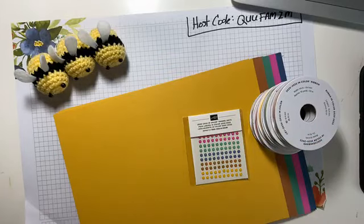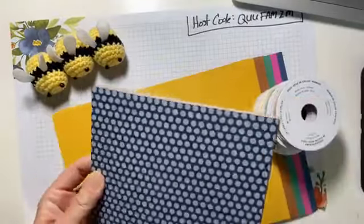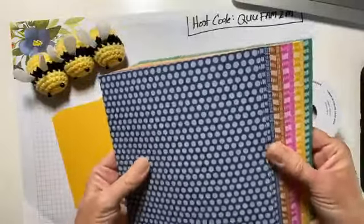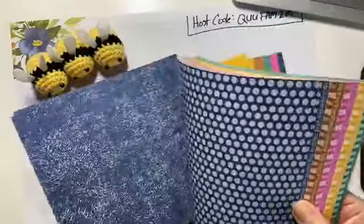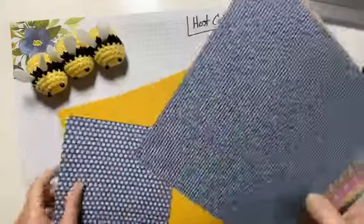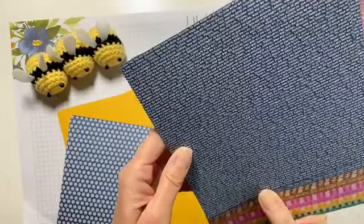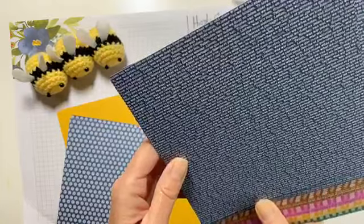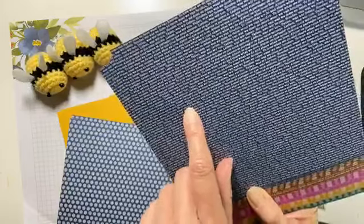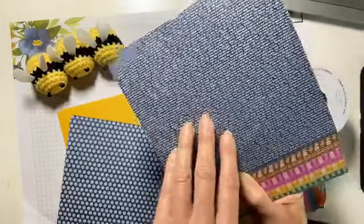Here's a pack of in-color paper. These are the new 6x6 Designer Series paper stacks in color families. We've got some polka dots — ooh, I like that — and something that looks like a denim-type pattern. And then here's some words, typed words in all languages. We've got French and German, and it says 'to love what we do and share what we love.' That's the heart of Stampin' Up! In French: 'Aimez ce que nous faisons et partagez ce que nous aimons.' I won't attempt to read it in German.